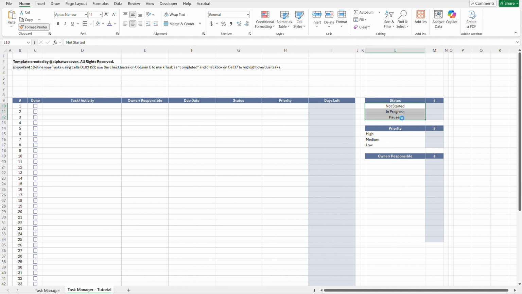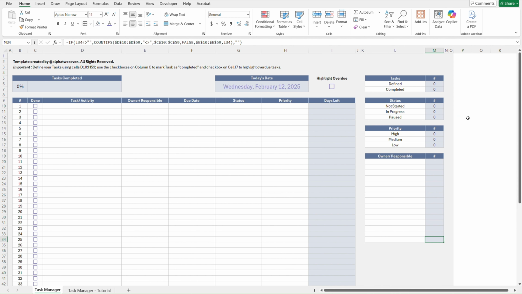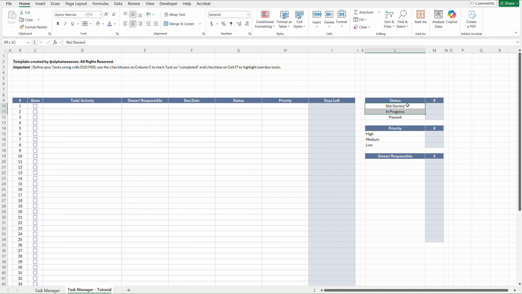Copy the format. And it actually matches, I think. I think it does. Okay. So back again, copy, and then select one, copy format or owner responsible. All right, now I have already what I call the source cells. So status, 3 values, priority, 3 values, owner and responsible. I have 15 values.